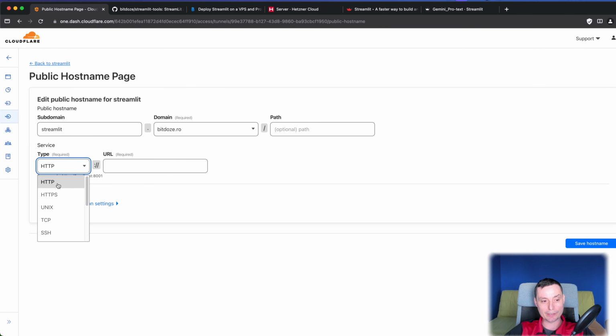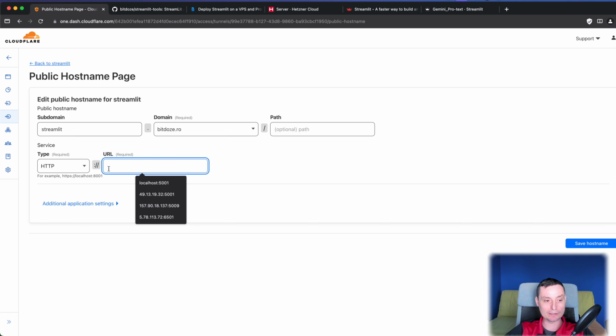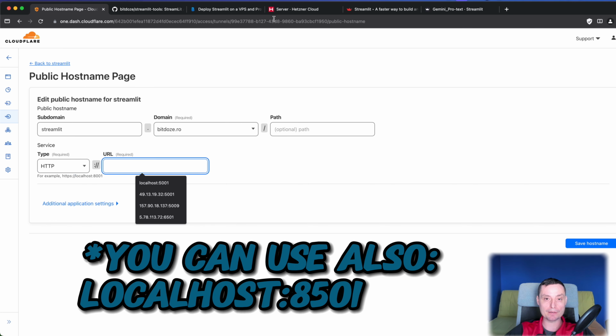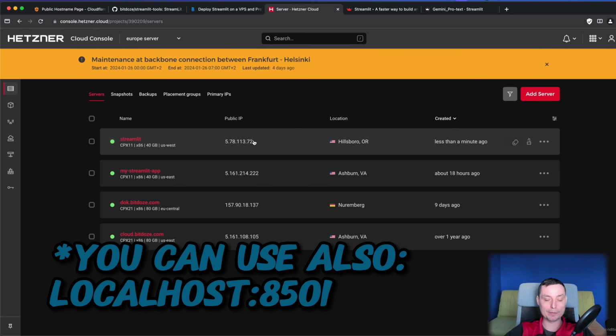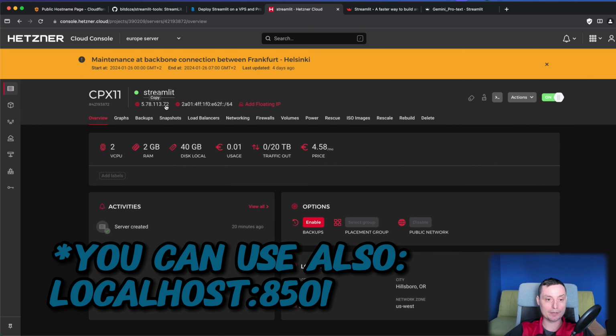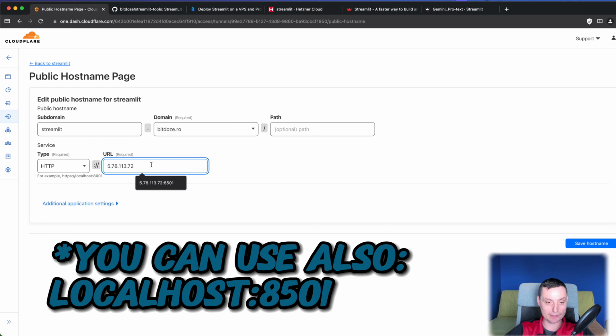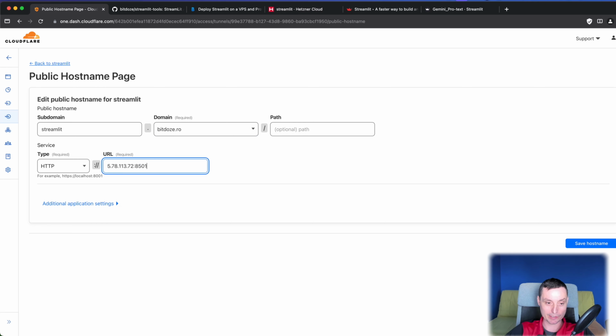So we choose HTTP for this, and in here I will choose the server IP. I'll just copy it from here. I will add it, and I'll add the port in here. 8501 is the port that Streamlit is running on by default, and you can change this if you want. I will click save host names.